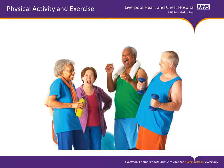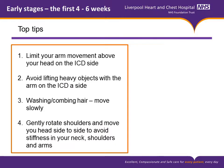The next part, we're going to look a little bit more about physical activity and exercise and how we resume back into those activities. So before we start on the specifics of physical activity and exercise, we're going to commence with some top tips. First, with your arm movement, limit your arm movement above your head and on the ICD side. Also, avoid lifting heavy objects with the arm that is on the ICD side. Third, when washing or combing hair or doing activities like that, move a little bit more slowly.